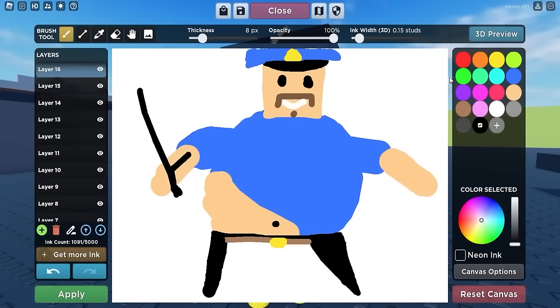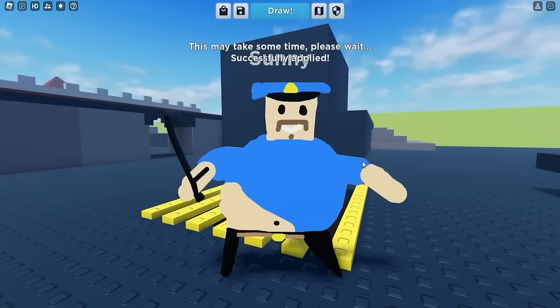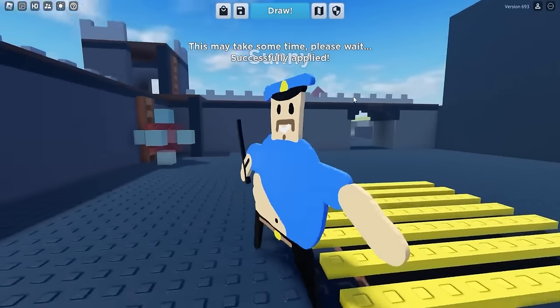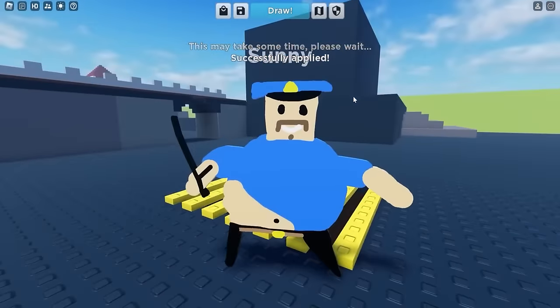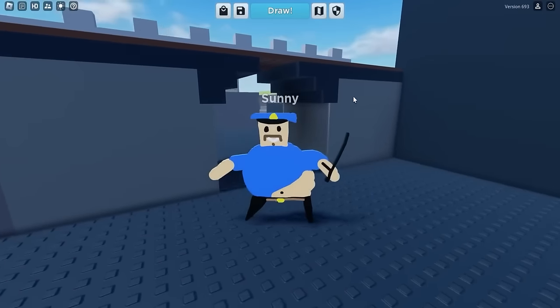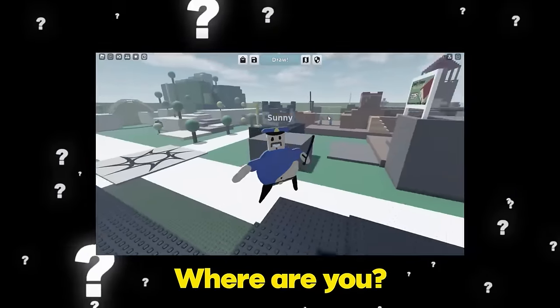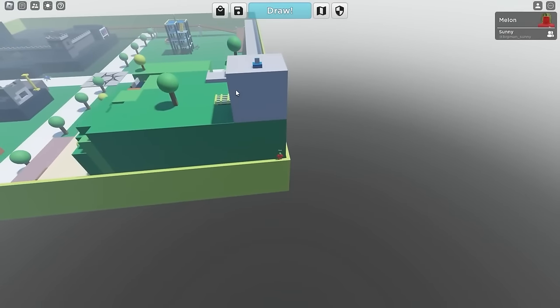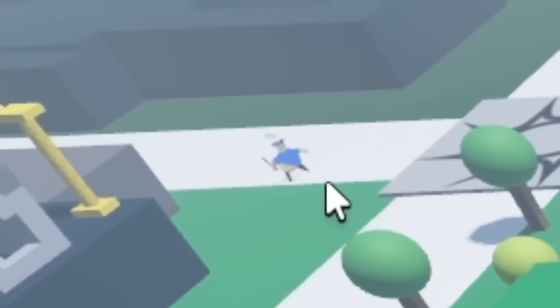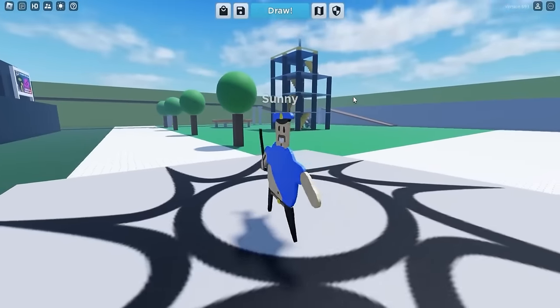Okay, Melon, my drawing is ready. All right, Sunny, I'm hidden, so you can come and find me whenever. You're not even ready for this. There's a new sheriff in town, and his name is Barry. Release the beast. Melon, where are you? Don't worry about it. Yo, I can see you. That's actually a really good Barry drawing, Sunny. Thanks, bro. I hope you guys commented your guesses as I was drawing it.